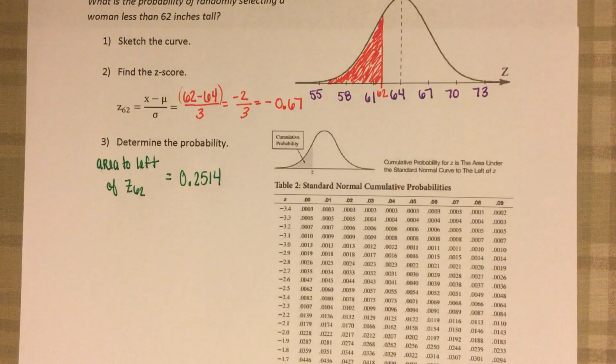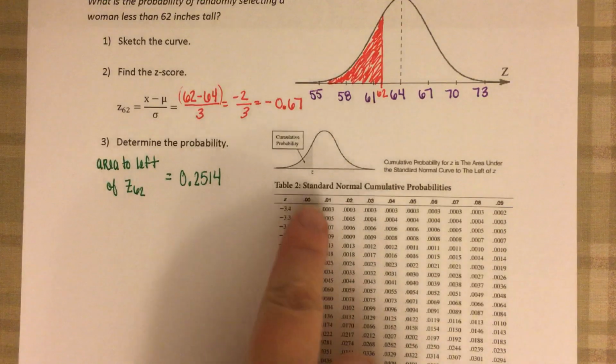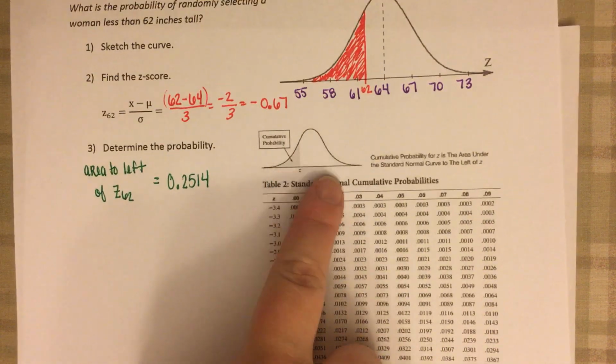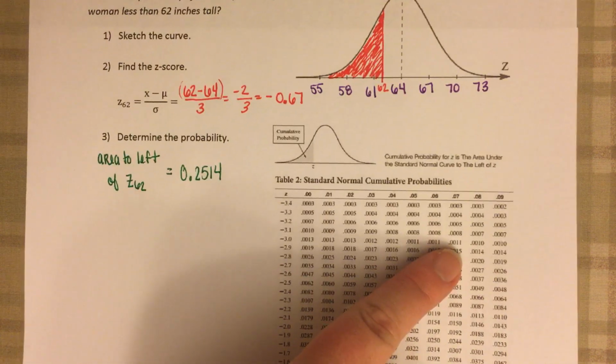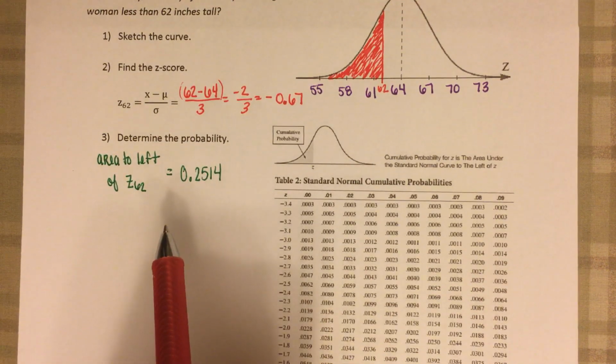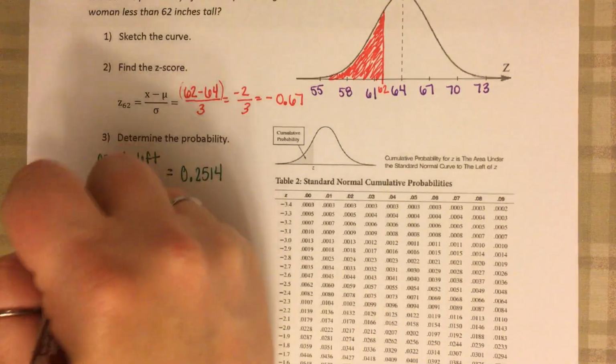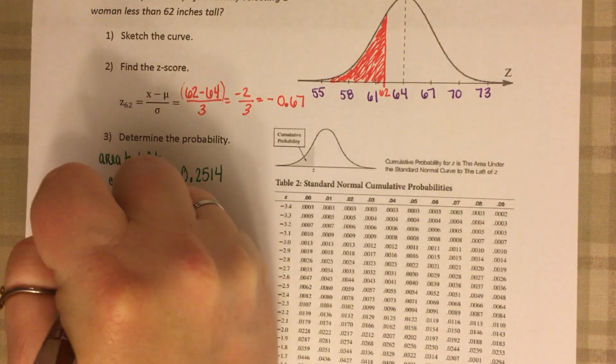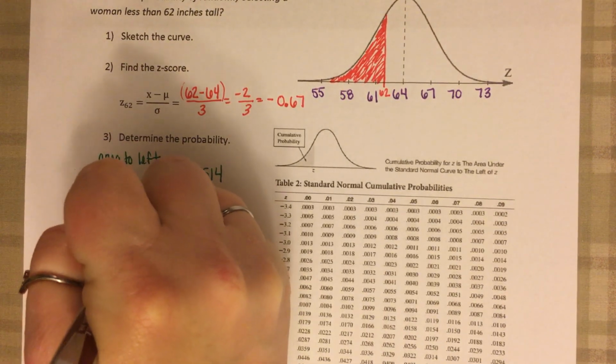Right, so the value that we get out of our table is always going to be the area to the left, and we can see that by kind of the notation that's at the top of our table. Right? So if we look at our picture, we notice that our picture is also an area that is shaded to the left. So that means that this value that we just found is the percentage or the probability that we want.